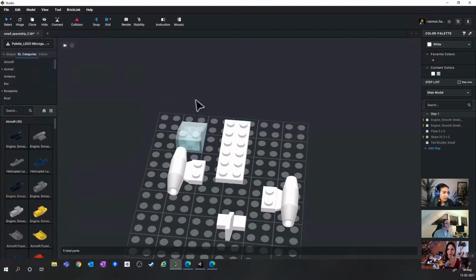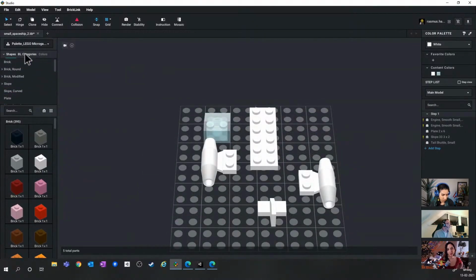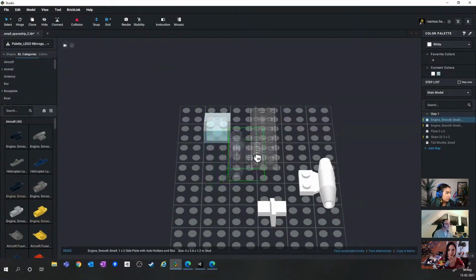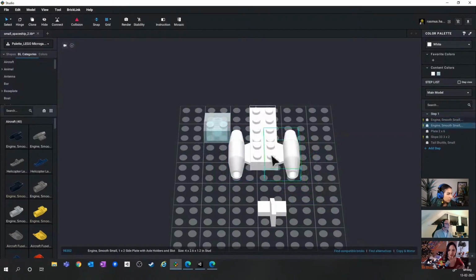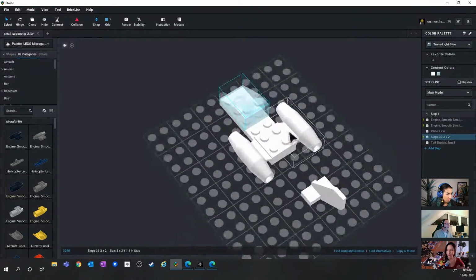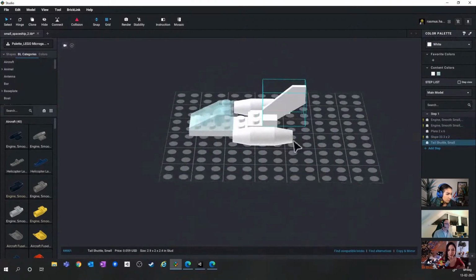So you can see in this case, I can just search for shapes. I can search for different categories, and aircraft is right here. I already found the bricks, so we're not spending time on that. But you can see I can just put the things together here and build a cute little spacecraft. It's very, very easy to build in it. So this is a cool little model.